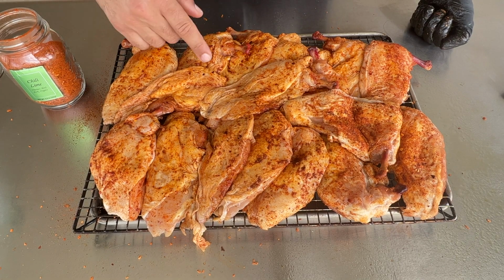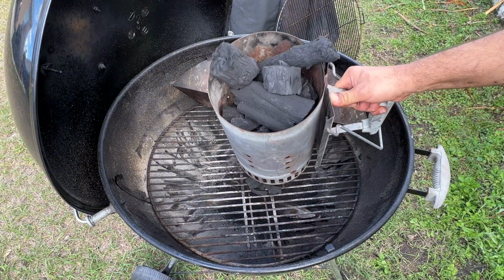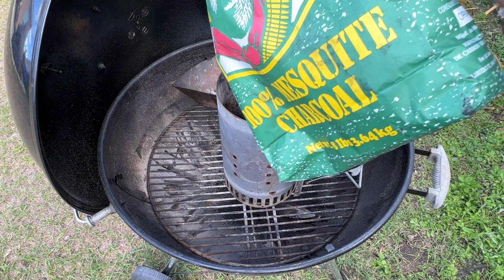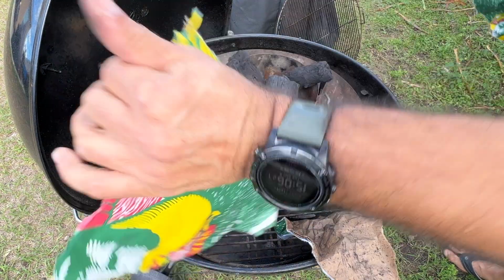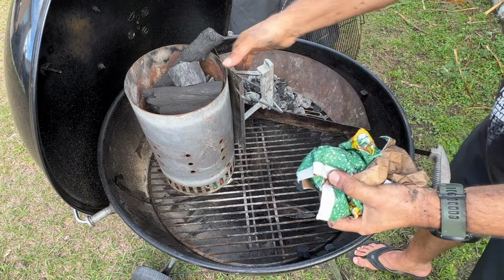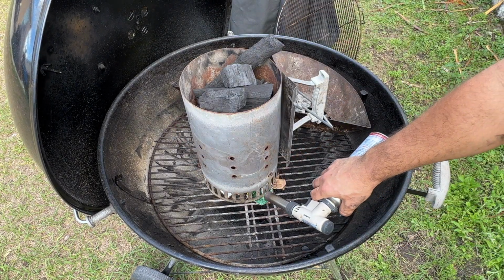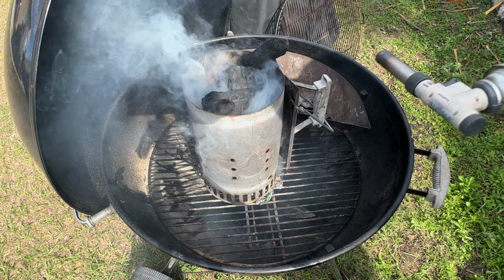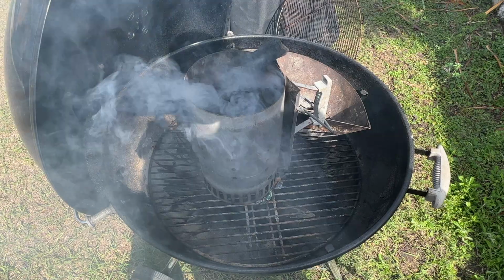Chicken is ready. In addition to a dry brine overnight, I'm gonna leave it in the fridge for a few hours. So for this cook, I'm burning some mesquite. Burns hot. This is what I'm burning right here. Use this paper to start the fire. So this chimney will take probably 20 minutes to get ready.